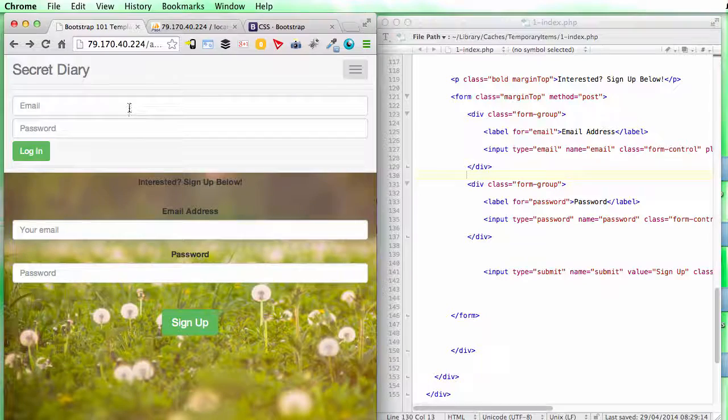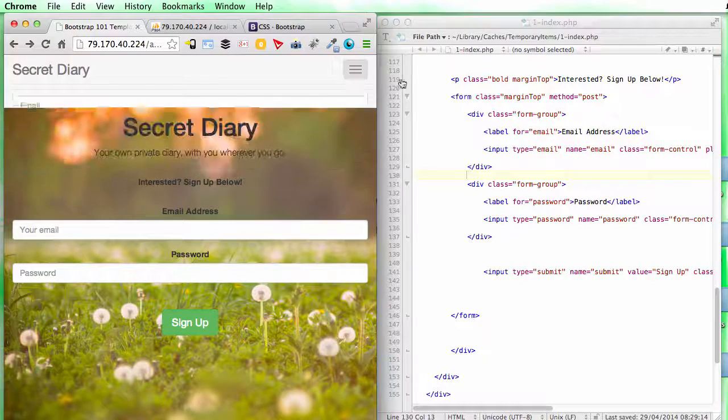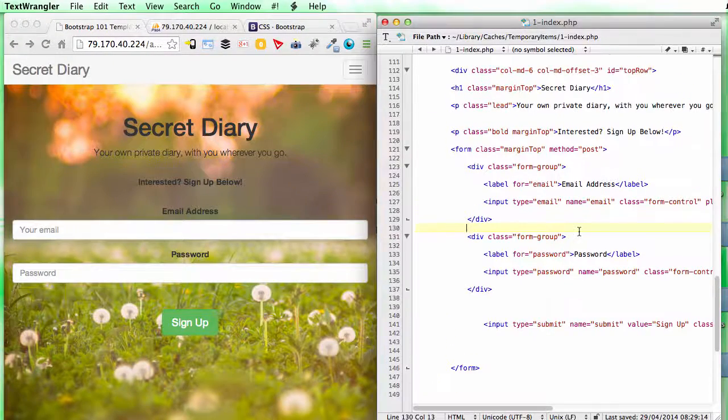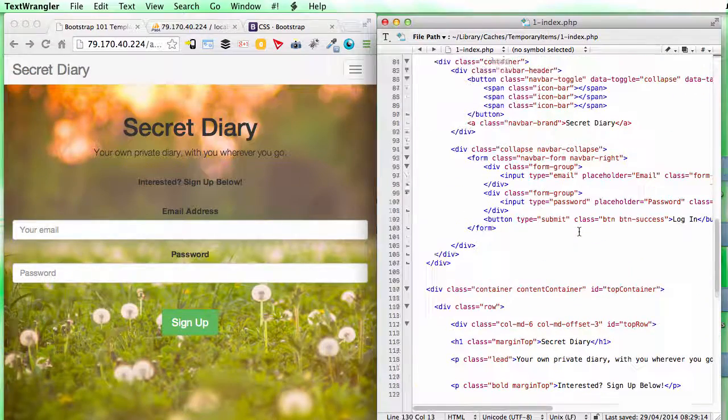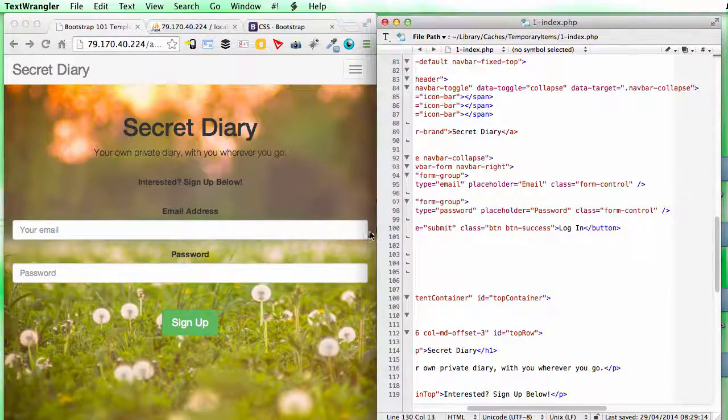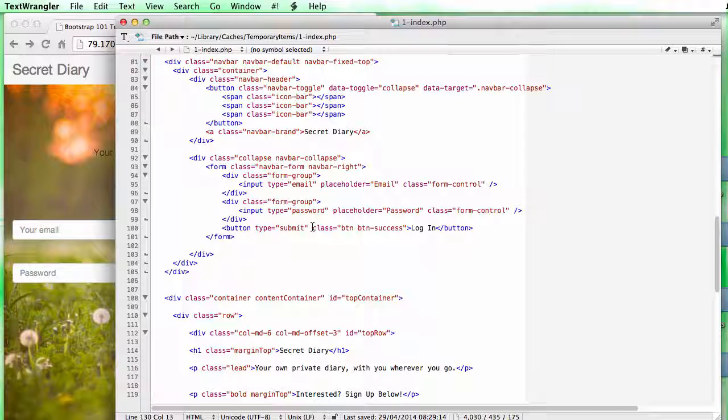Let's get our login form working with our system as well. So where are we? Over here. I'll expand it so that you can see what we're doing. So another quick challenge for you. Can you change the login form so that it's going to work with our login system? I hope you started by changing the method to post.